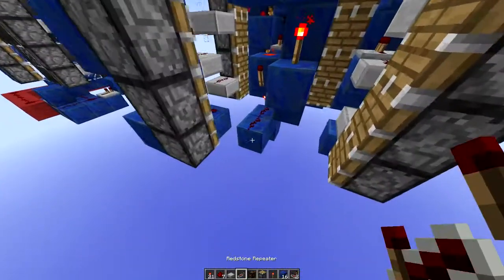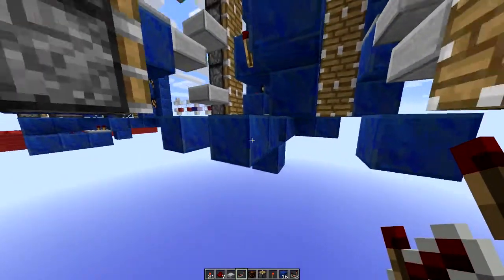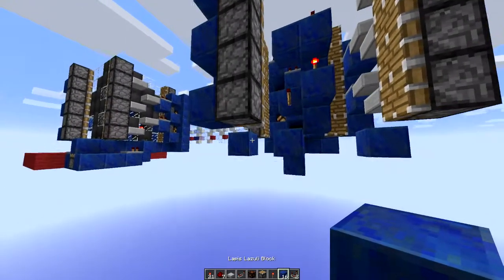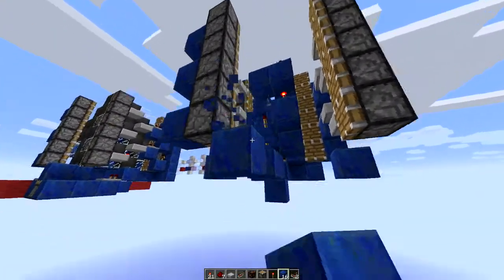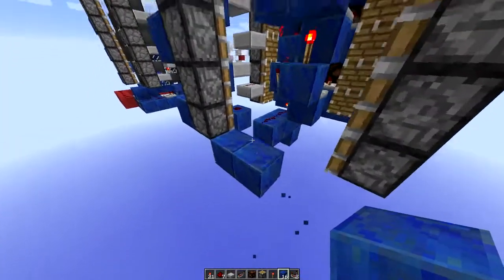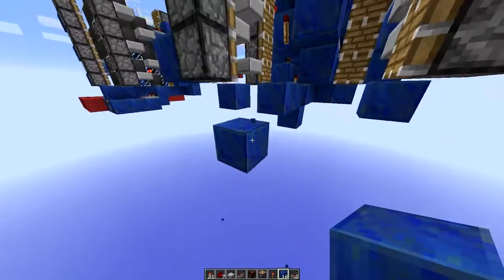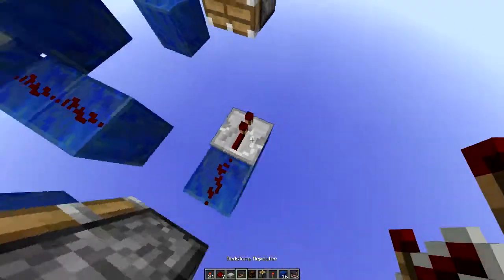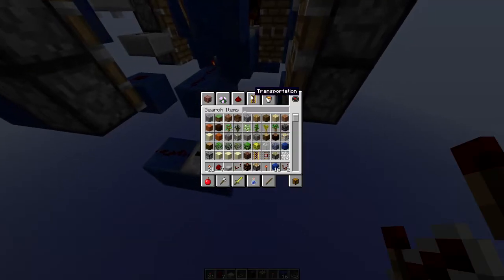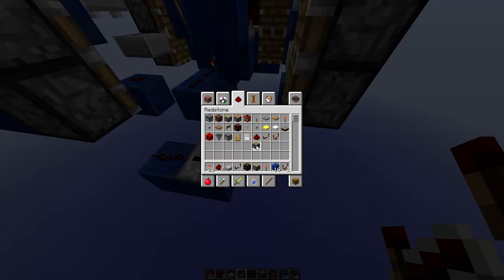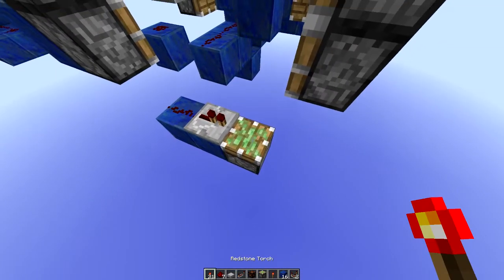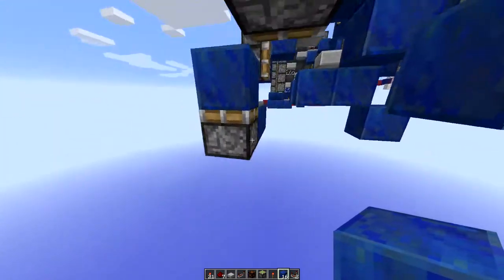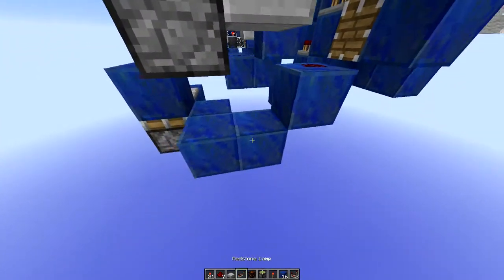Now what you want to do is come down here, down to the lower levels, and put a piece of redstone right here, and actually not there, just one block lower, perfect. Put two blocks here with one of redstone and one with a repeater facing in there. Get a sticky piston, not the regular, but a sticky piston, and put it right there with a block on top. Perfect. Okay, so now you want to put a block here and a block here and over here.